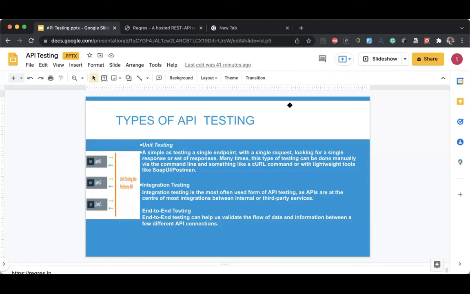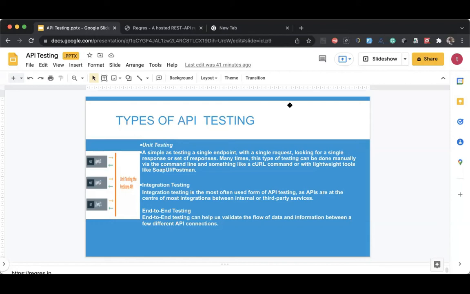Somebody was talking about ASOS last week. ASOS, I think, is a clothing website. She mentioned that there's sometimes a Facebook icon at the bottom of the page on that website, which she can click and then use her Facebook login to access that website. So that's a form of integration testing.